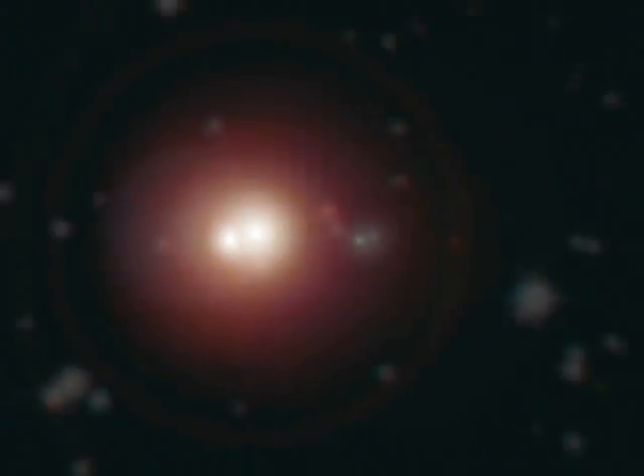The first of these questions is easy to answer — these close pairs of stars are everywhere. They're called binary stars, and over half of all the stars that you see in the night sky are really binaries. They're just so far away from us that they look like a single point of light.